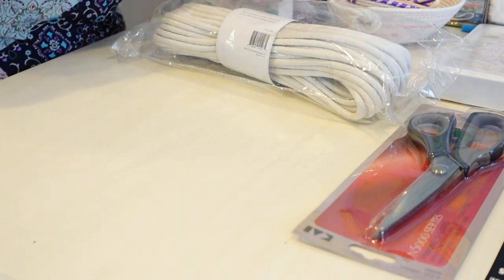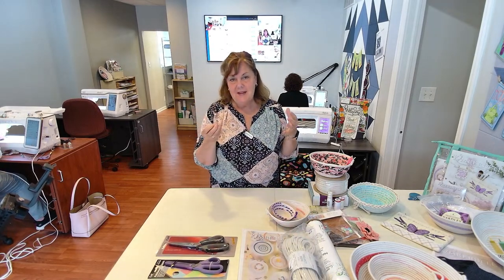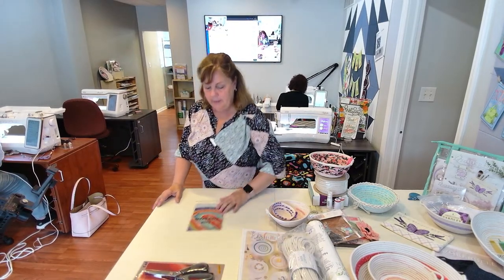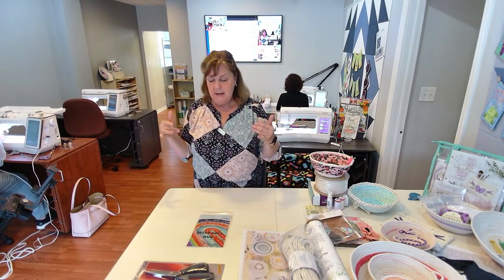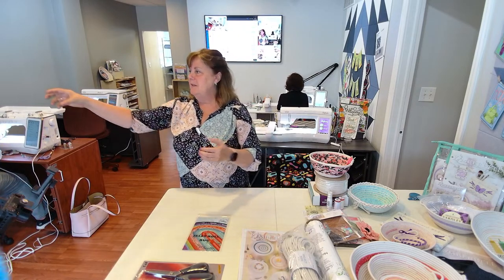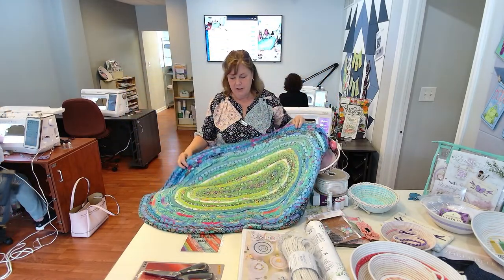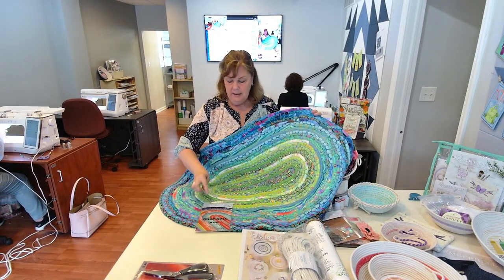Okay, what would be next? I put in some things that are related to this kind of technique. So we have this huge rug that Renee taught years ago. If any of you remember Renee Williams that comes in here, she would teach these. She made placemats, table runners, rugs, everything kind of the same concept using the coil method of sewing with a zigzag stitch. This is a beautiful rug she did with a jelly roll. It's so good. This is the pattern she followed that's in the bubble now. It's the jelly roll rug.